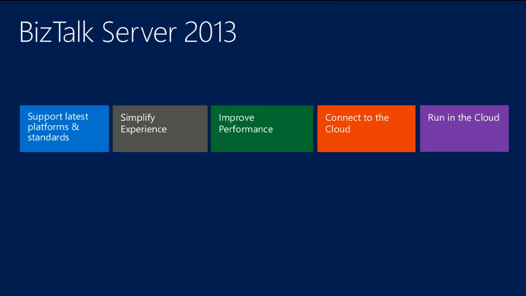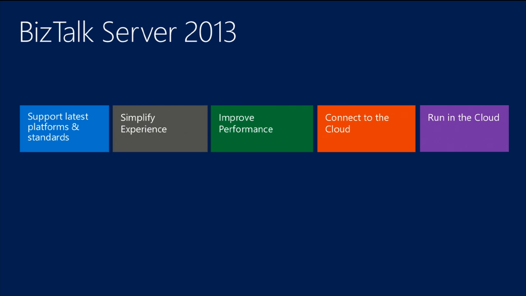We improved performance in several areas, primarily areas like ordered messaging, by about 5 times what it was. This helps in many cases, but also in specific verticals such as healthcare, where ordered messaging is very popular. We also improved performance of dynamic send ports, a key feature that several customers use in BizTalk, and specifically this helps in the ESB scenarios.